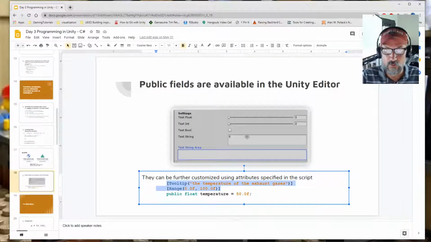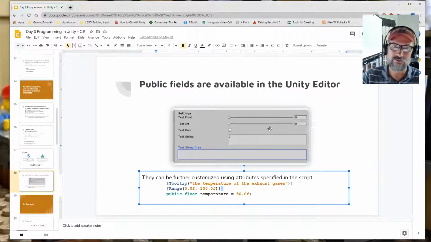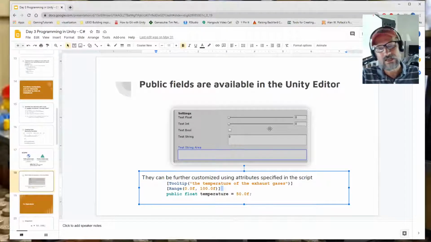So if you float over this parameter, you could say, oh, the temperature of the exhaust gases. And you could give it a range even. If you give something a range, then in the Unity editor, it'll appear as a slider. So you can kind of enforce things that way. And it's really cool. If you're a programmer on a team and there's lots of other people who are using your components and you want to give them some convenient way of working with it, you can take advantage of these things.